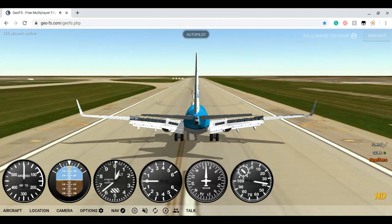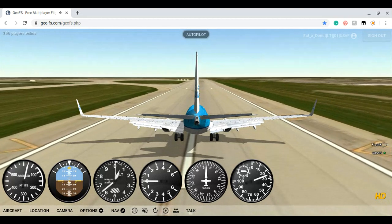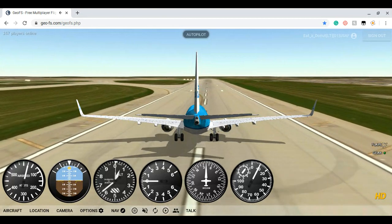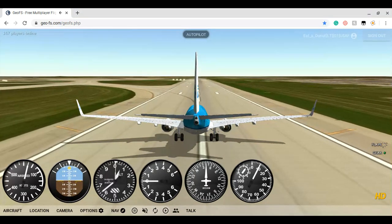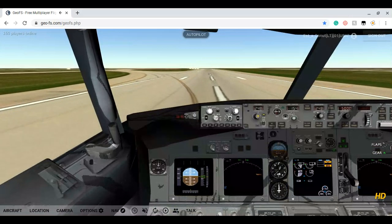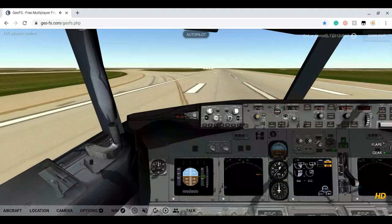So what you're gonna want to do after that is keep the flaps back up. Turn off spoilers, or whatever you want to call it. And then what you're going to want to do is follow this yellow line in front of us off to the edge of the runway. You can do this in this view, I guess, if you want.